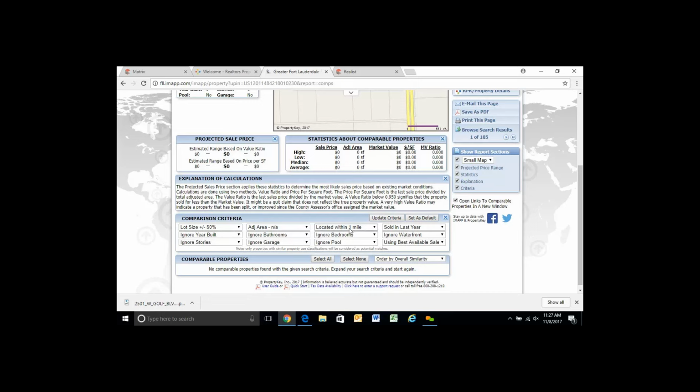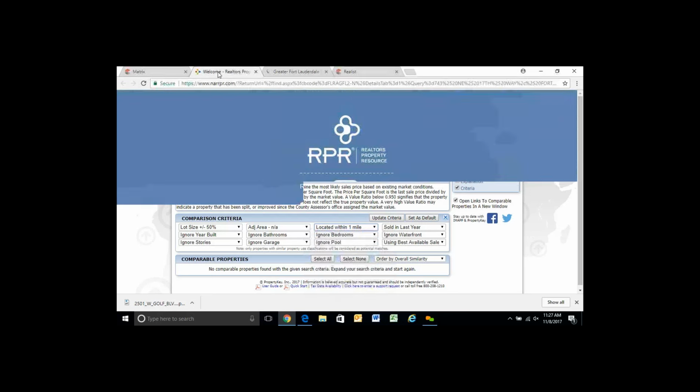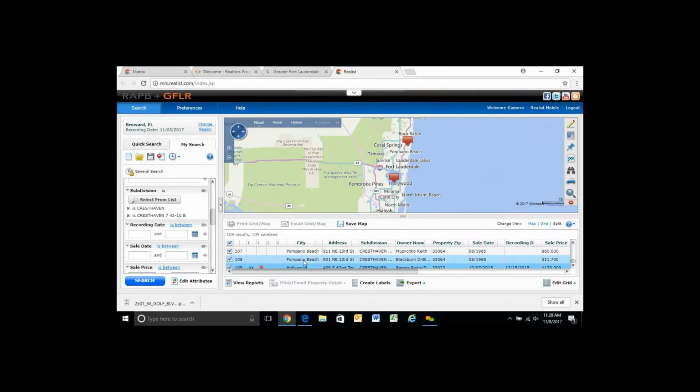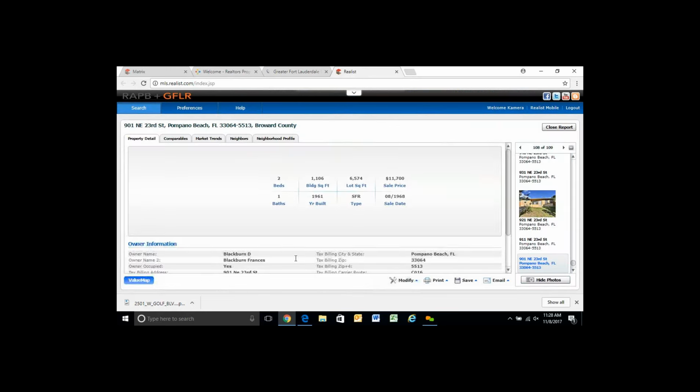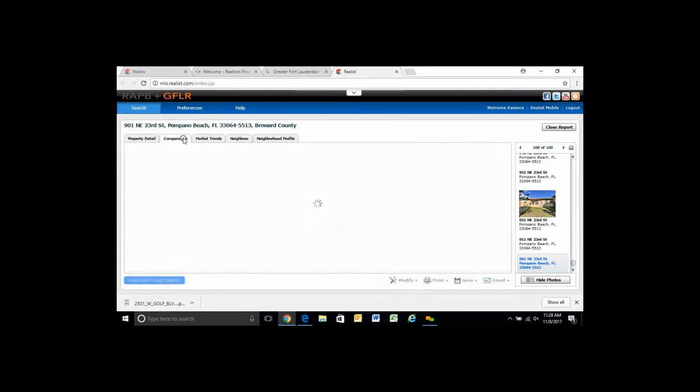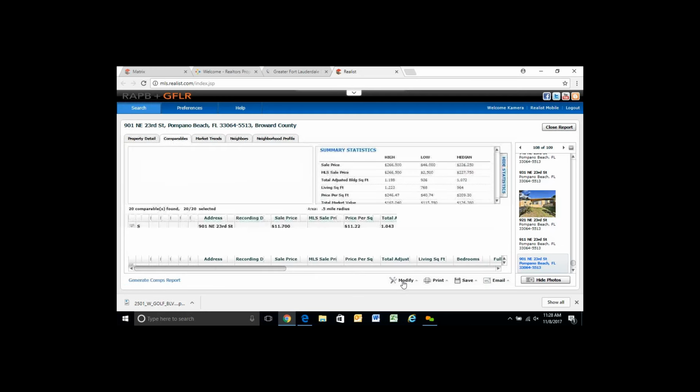Modify the criteria here. And we're right now in the IMAP. I showed you guys in Realist, when you want to modify your criteria, let me bring up this property here. When you're in comparables and you want to modify the criteria, you have to come here on the bottom right and click on modify.